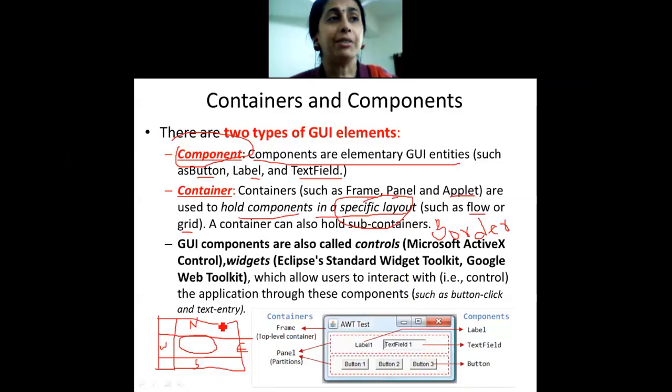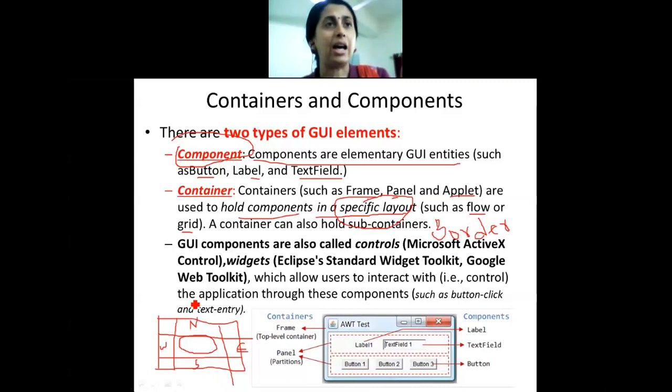Create a panel and give the direction as east. And create one more panel, give the direction as center. You have 5 directions: north, south, east, west, and center. Now according to these 5 panels, in each panel, go on placing the components in the flow order. That is flow layout.